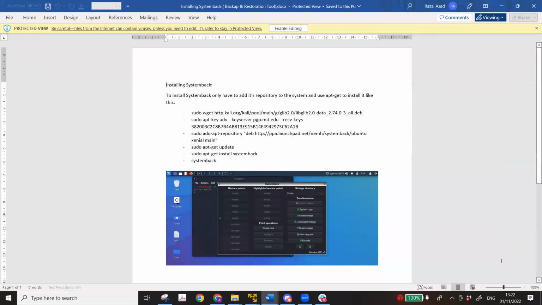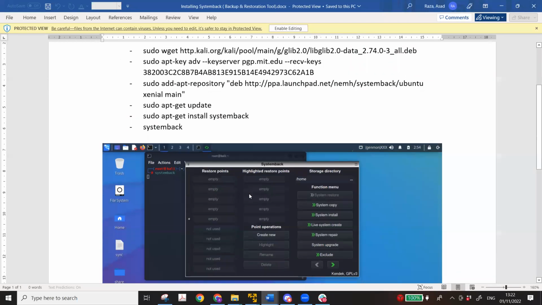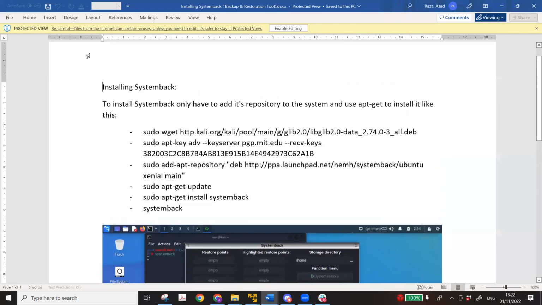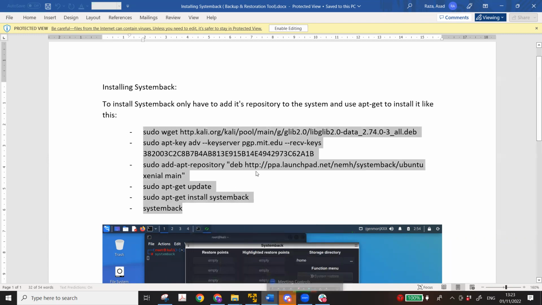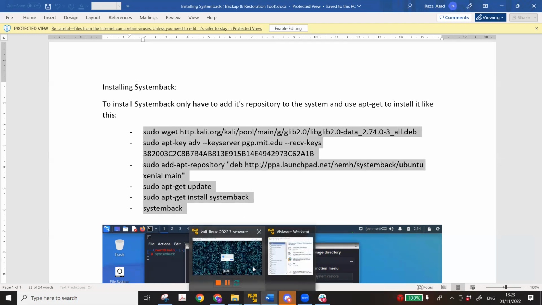Miss Abir has prepared these instructions on how you can install this Systemback tool. I haven't used this method to install it, but I think she has already verified it, so it's working fine. You can use these steps, the exact same commands, to install Systemback. Okay, guys, you can use this method to install it.